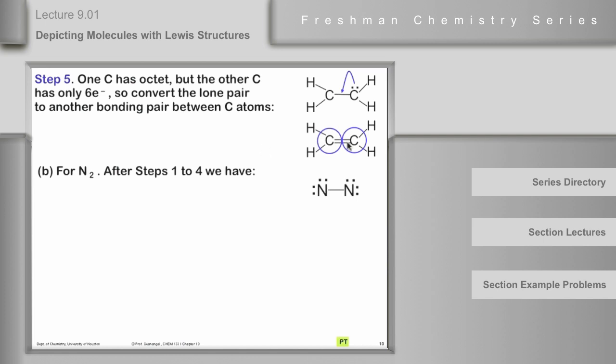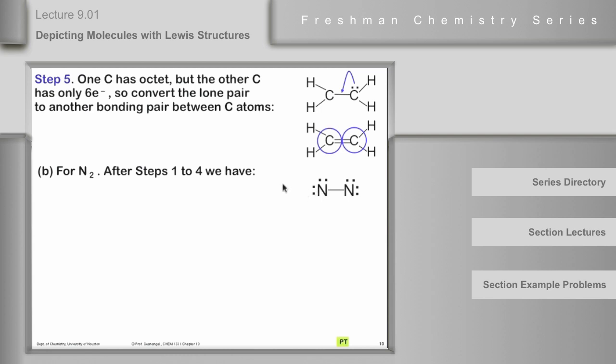Questions on C2H4? We said a while back that C2H4 had a double bond, but at the time I said I'm not going to show you how it got a double bond until later. We're there. This is later. Okay, what about N2? If you start through the process of drawing a Lewis dot structure for dinitrogen, you have 10 electrons to work with.